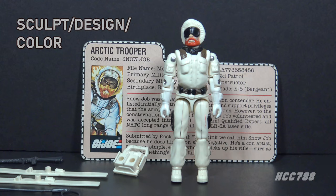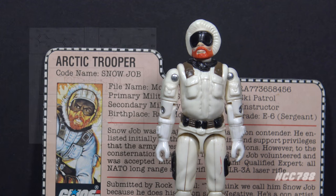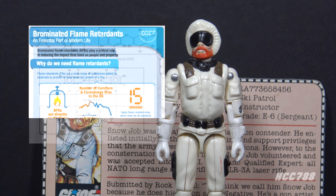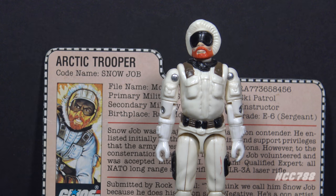Let's look at the sculpt, design, and color. Snow Job is mostly white, as you can see — though it isn't perfectly white, and it's guaranteed to turn more yellow over time. All white and light-colored G.I. Joe figures will eventually yellow. This is caused by bromide flame retardants added to the plastic to meet safety regulations — bromide is sensitive to UV light and turns yellow as it degrades. Although all plastic will eventually degrade, BFRs apparently accelerate this process. Different figures, and even different parts on the same figure, will discolor at different rates. The discoloration will also cause the plastic to become brittle, so watch out with those discolored figures.